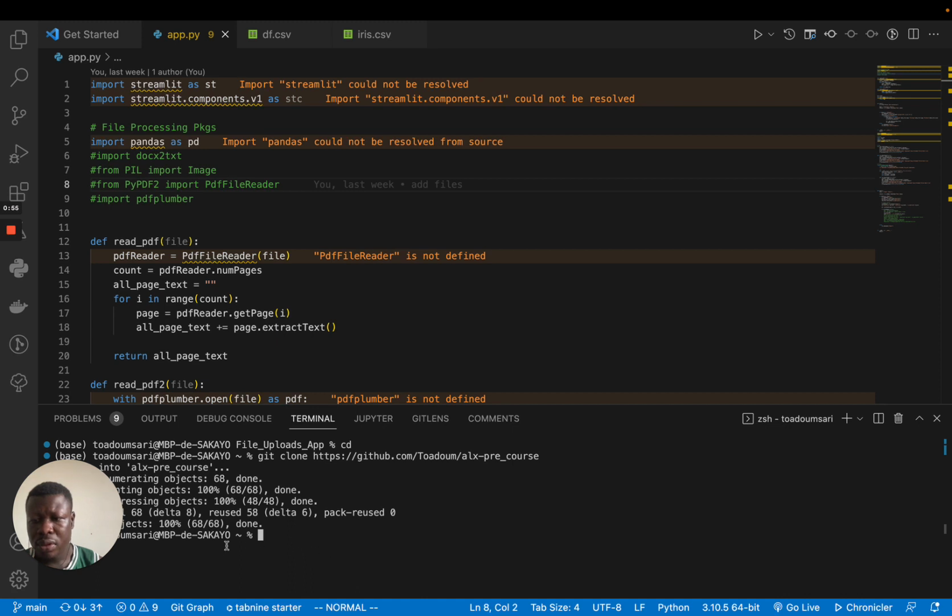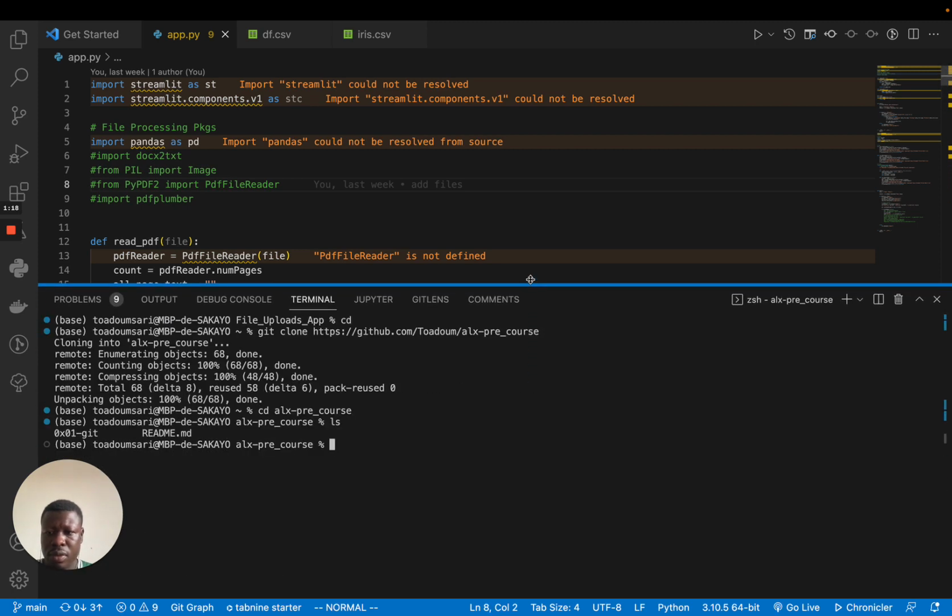As you can see, I've already cloned the repository on my computer, so I will do cd, ls, records, ls to see the files that are inside.